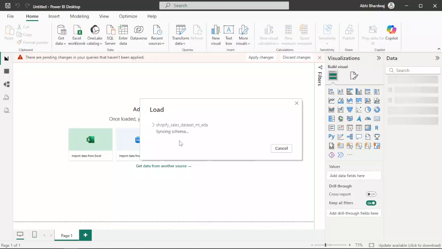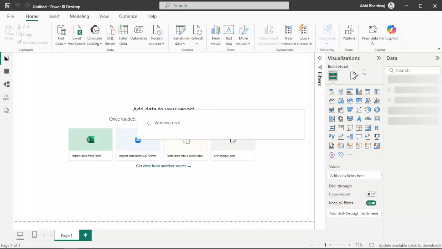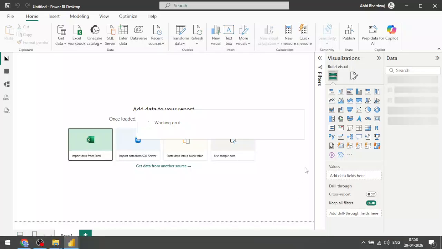So let's wait. Our dataset, as you can see, is loading. It's going to take a few seconds more, I guess. In total, 60,000 rows are there. Okay, it's loaded. On the extreme right side, we can see the dataset and its components. So finally it's loaded.